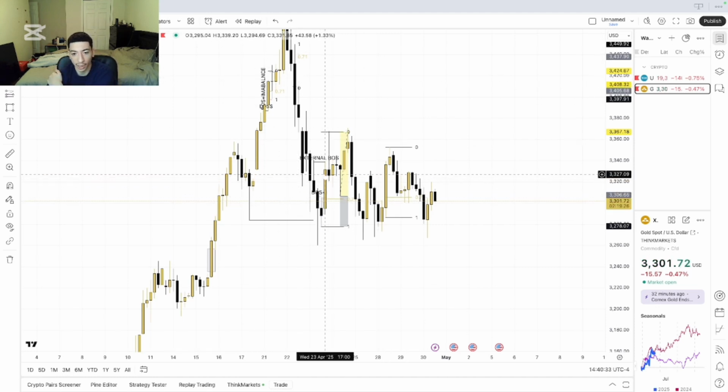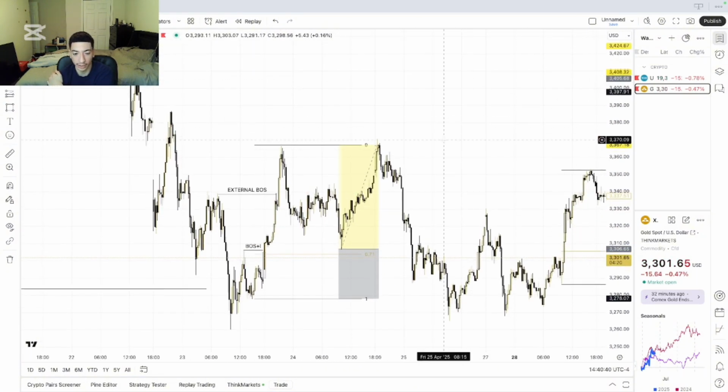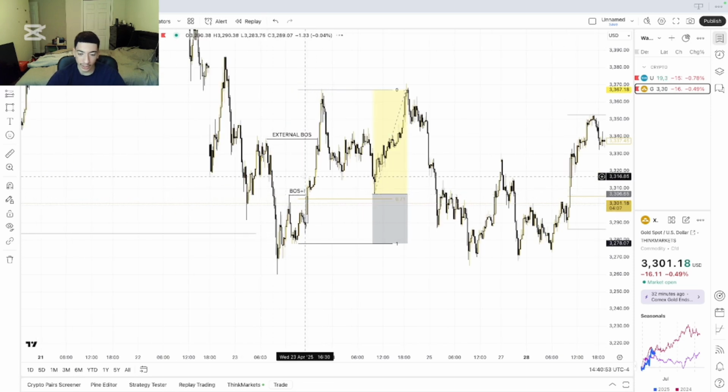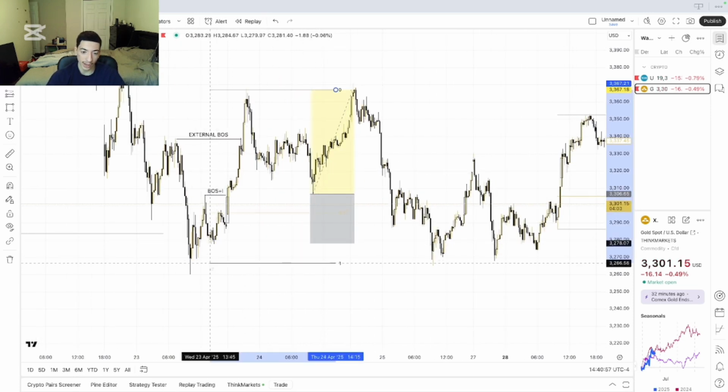We got a nice 4-hour bullish candle, and then I dropped down to the 15-minute, and I saw this bullish range, and I immediately knew this is kind of what I'm looking for. So I drew my fib from this protected low to this protected high, or swing high, sorry. It's all personal preference of where you draw your low. I didn't see price coming back down and reaching this low. I feel like price was not going to drop to that, which it didn't.